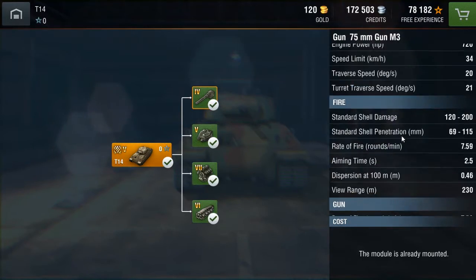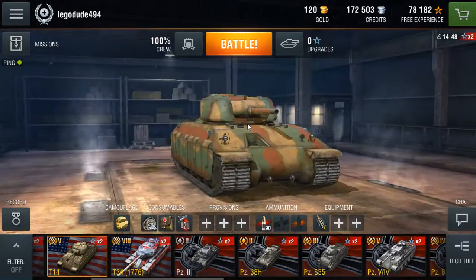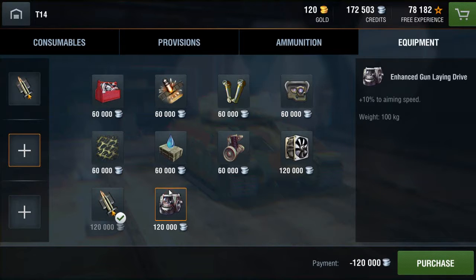I mean, the summary of this tank is pretty much, it has good armour, but not a great gun. I think that's the summary of the tank. The equipment that I fitted is a gun rammer. You'll want a gun laying drive for that aim speed.